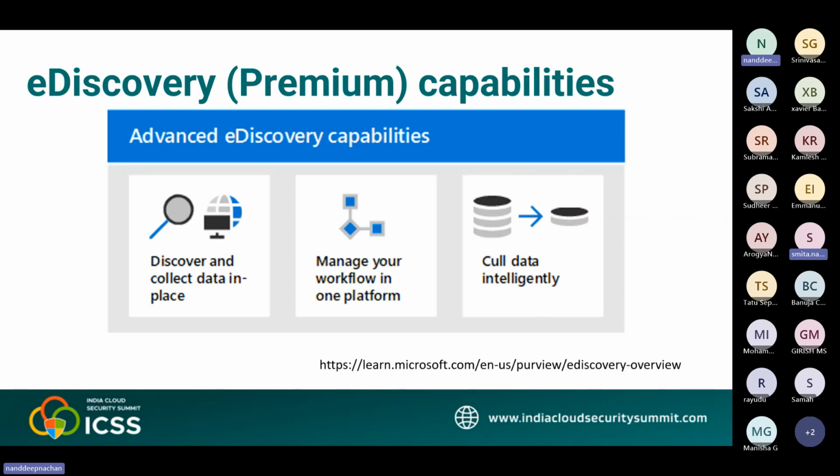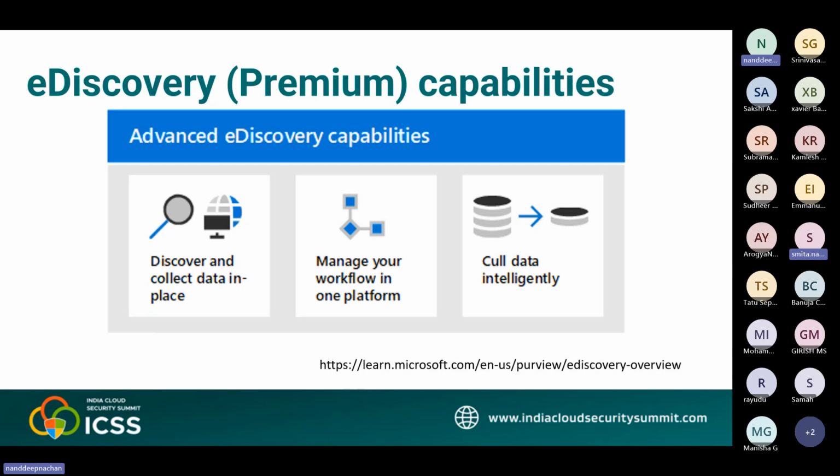So traditionally, organizations can rely on multiple third-party discovery solutions that require copying large volumes of data out of Microsoft 365 to process and having to host duplicate data. This necessity increases the time to find the relevant data and the risk, cost, and complexity of managing multiple solutions. Then they manage the eDiscovery workflow in one platform. So eDiscovery Premium can help you reduce the number of eDiscovery solutions you need to rely on. It provides a streamlined end-to-end workflow, all of which occurs within Microsoft 365.